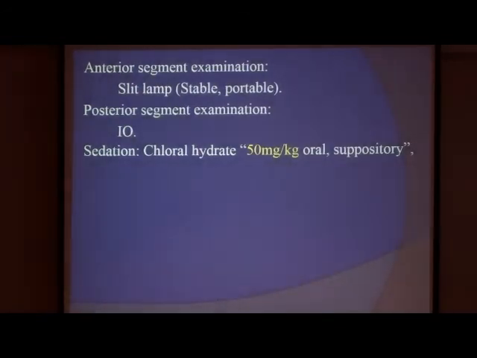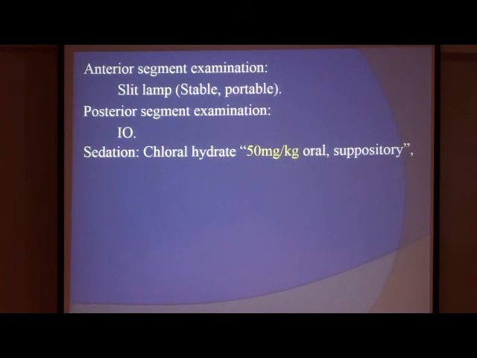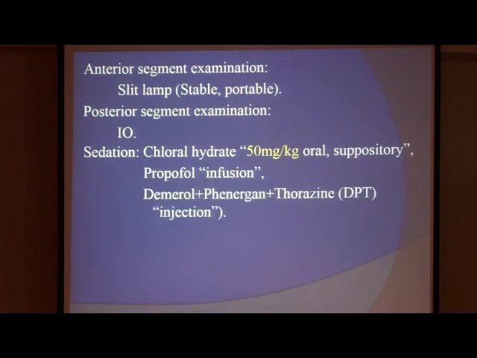Debate about sedation, either with chloral hydrate at a dose of 50 milligram per kg, which could be raised to double. It's short acting and could be given orally or as a suppository. Chloral hydrate is the safest sedation, and can be given up to 3 gram total dose in 2 doses. There is propofol and DPT. The debate is, please do not compromise the consciousness status of a child in the clinic.